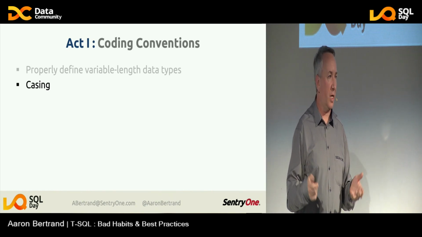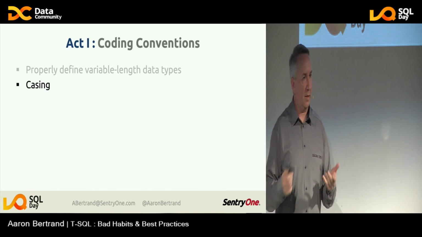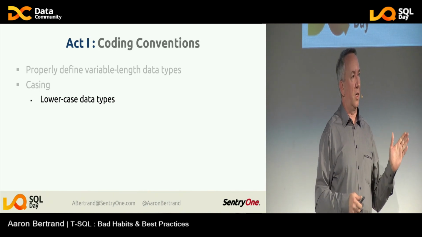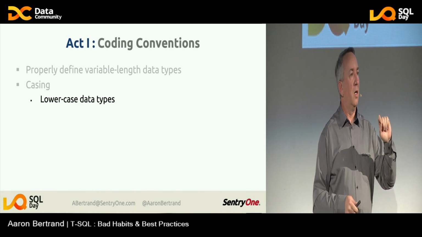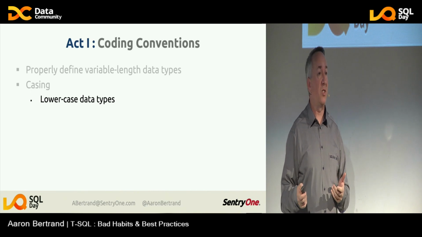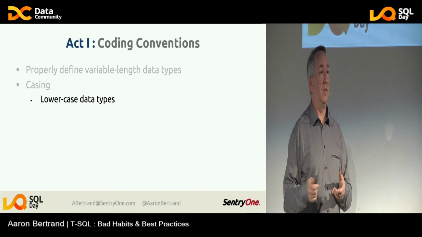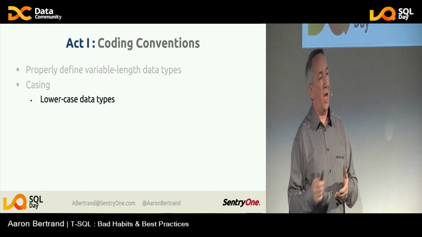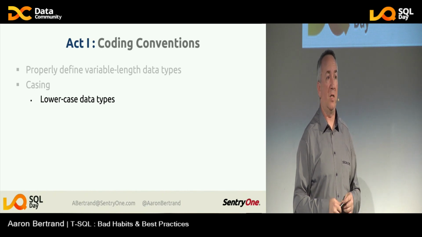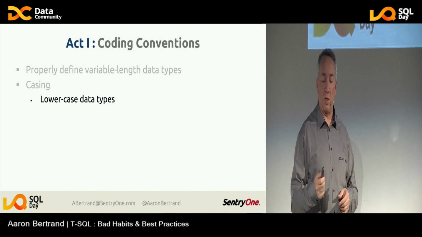Casing, so uppercase versus lowercase. A lot of schools of thought on this. I've come to a pretty consistent standard that I think I can justify and that I think I can convince people to use, and that is lowercase the data types. When I first started, I uppercased everything except for entity names, right? So I would say SELECT, and I would say DECLARE @foo, and the data type would be INT, in uppercase. And then I learned that some data types are actually case sensitive. So if you have a case sensitive collation, even just at the database level, and you try to declare a variable of type geography, and you type GEOGRAPHY in uppercase, it fails. So what I do now is I always match exactly what's in sys.types, because I never know when my code is going to be deployed to a case sensitive instance, or a case sensitive database. And I might not have control over that. So I always want to match what's in sys.types, so there's never any chance of collation causing a problem.